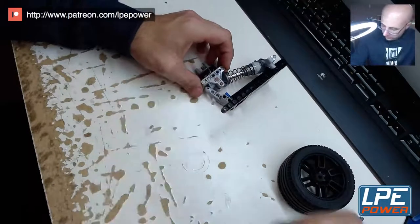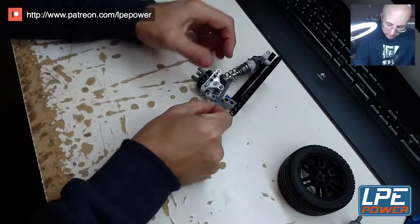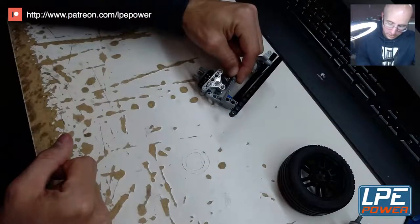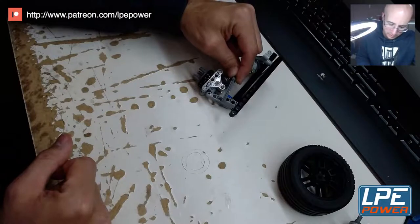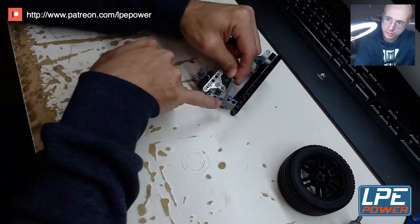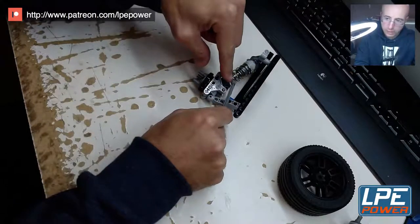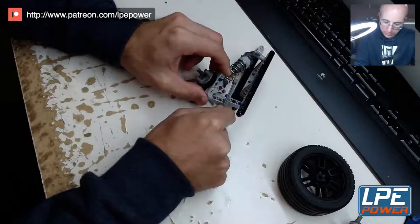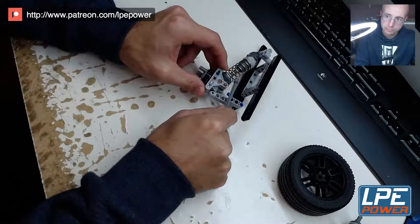So it would basically be a link, like in many cars today. It would attach to the anti-roll bar here, and it will attach to the hub here. So it will act directly on the hub, and it can rotate with the wheel, no problem.